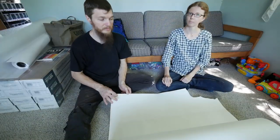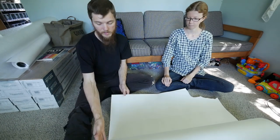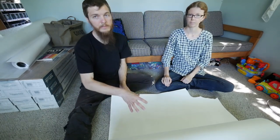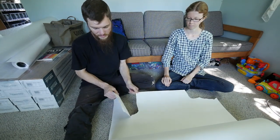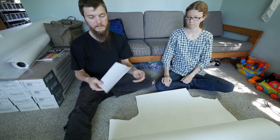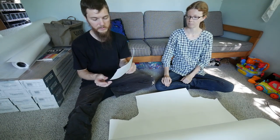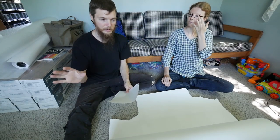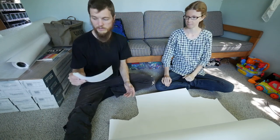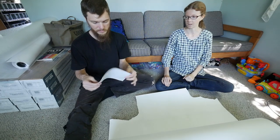And we're going to start by just ripping these into about foot-sized sections. That's what we like. We're going to save all the edges in one pile and all the middles in another. So for example, when we rip this, anything with a straight edge, we save so that we can do along the floor, along doorways and openings. It just makes a nice crisp edge. And all the middles we'll fill in the middle of the room with. So we like to make two separate piles. Oh, I can tell this paper is going to be cool.